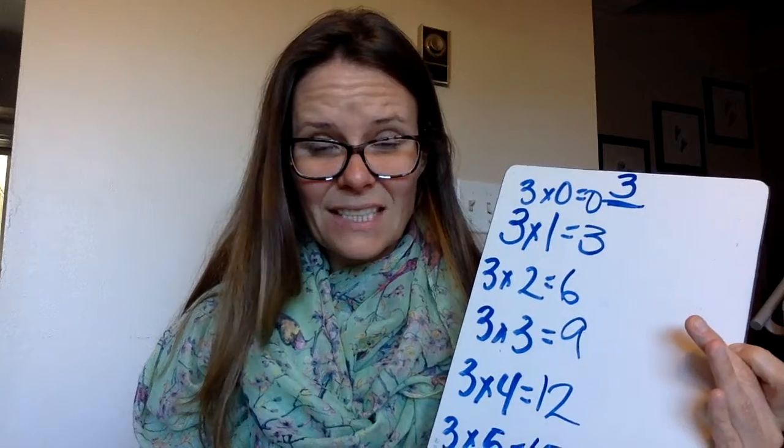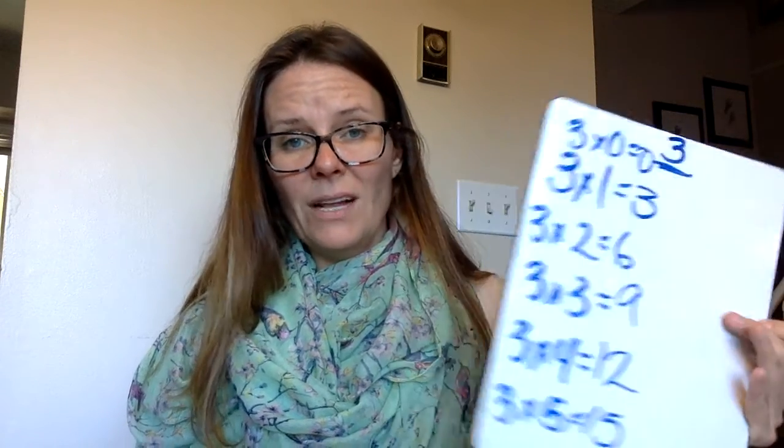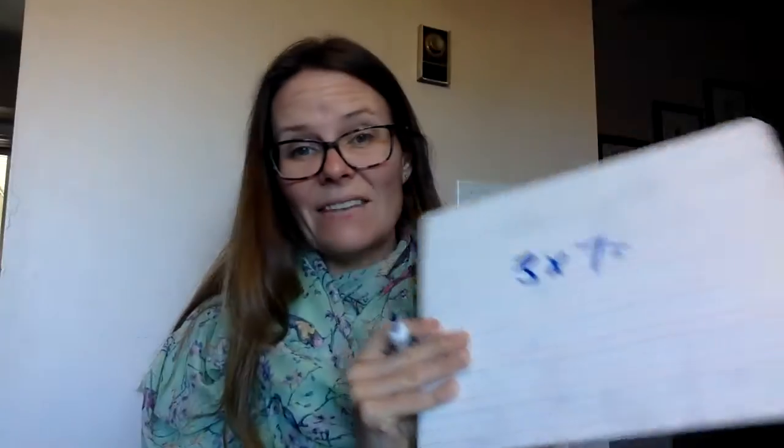It also does the skip counting. If you're doing a 3 times table and it's 3 times 5, or let's expand our horizons, let's say it's 3 times 7. This number is going to be great. We're going to just skip count. The problem here is 3 times 7. So I know I've got to do 3 7 times.